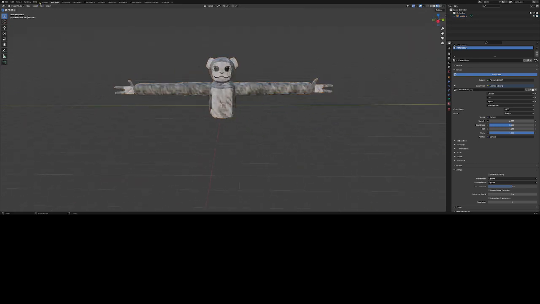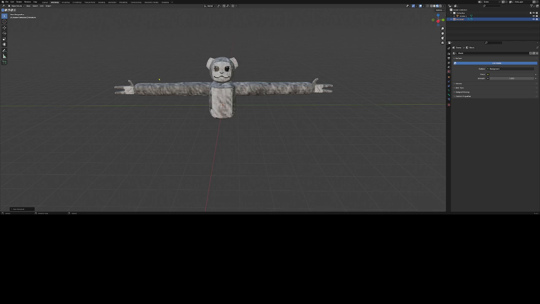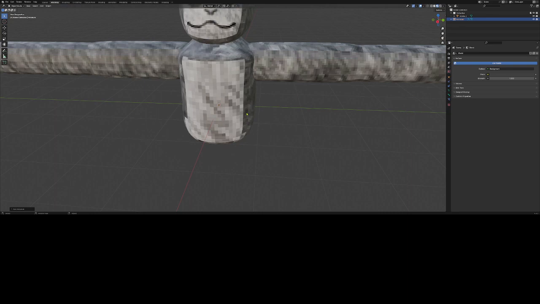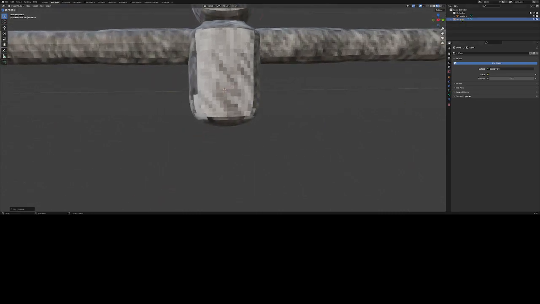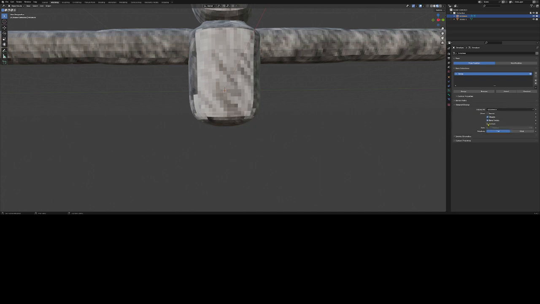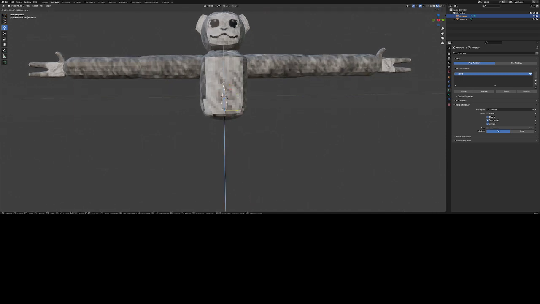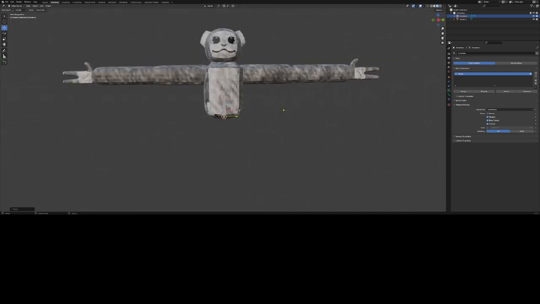Now for the rigging, you want to press add armature, and you can't see it right now, but it should be inside the player model. There it is. To fix that, you want to press this running person, make sure it's still connected, also put it in collection, and then you want to press data. If you hover over it, and go to viewport display, and then see where it says in front, you want to make that tick so you can see it. Now make this go all the way down to your bottom, and then inside here it should say pose and armature. Go to the armature, rename this space.